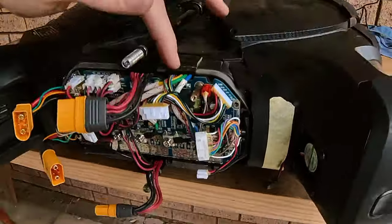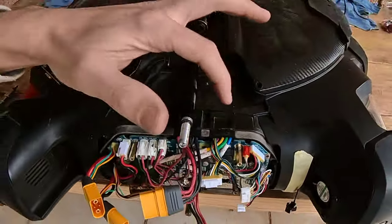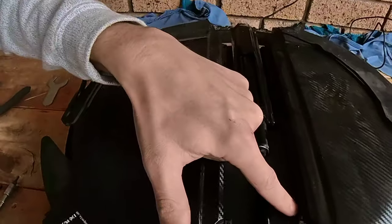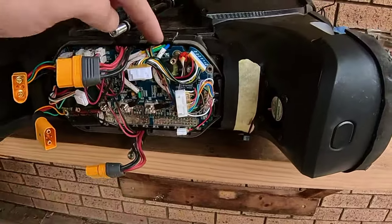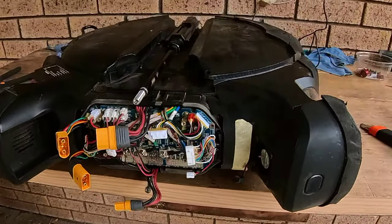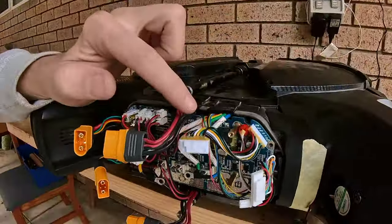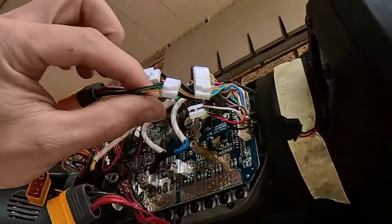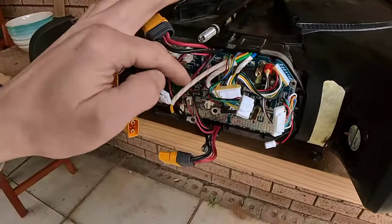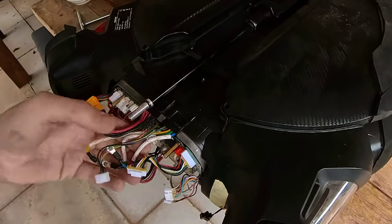motor cables, and they run across the top here. So we'll undo them, and then they run down the side here, down the side, and then into the motor. So let's get those disconnected and lift it out. So now we got the yellow, green, and the blue cable off. There is actually one cable that runs around and plugs into here. So we've got to separate that, and now our motor cables can lift up and out as they separate from everything.